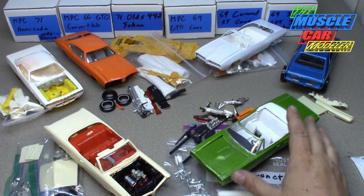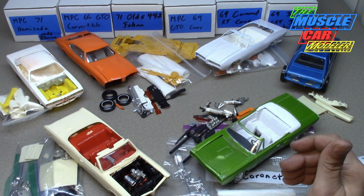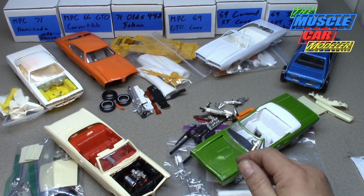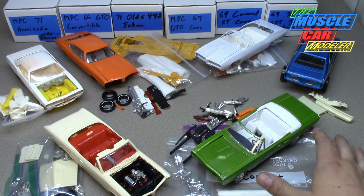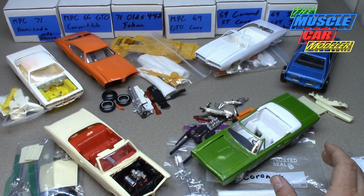But on my other ones that I built like this that were resin ones, I'd swapped in that AMT chassis anyway. So finding a 69 convertible in my stash, I have one, at least one. I think I have two. But use the entire engine compartment and chassis and the windshield frame on that, and keep all of the interior and body, and this will become a very nice kit.